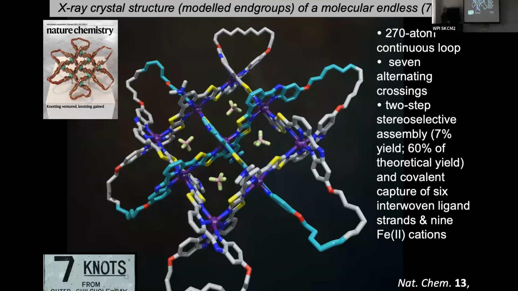How do we know that? Well, this is the X-ray crystal structure of that grid with the end groups modeled on here to form the pentafoil knot. And you can see that the reason that it forms are indeed these BF4 groups that are found in all 4 of these cavities and stabilize the formation of that 3x3 interwoven grid. So we didn't design that at the start. That was a problem that we had to solve, but now we understand that design element.